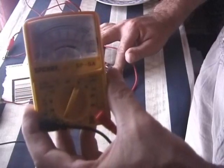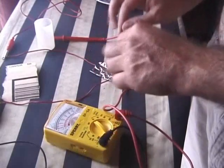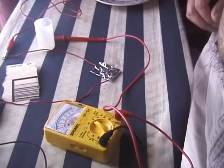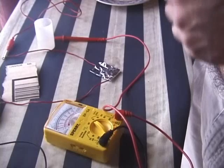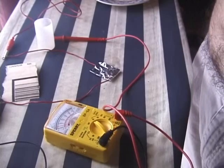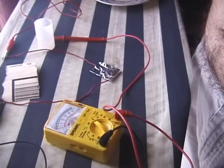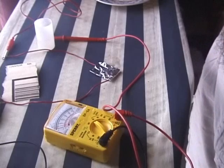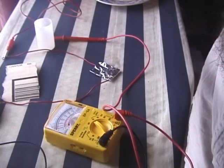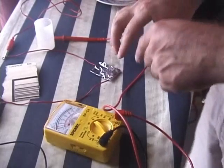I should be able to run this in series to get more voltage. Milliamp-wise I'm not exactly sure how many milliamps it's putting out, but I'm going to try to get the voltage up. Actually it's even getting a little bit more than half a volt — maybe 0.6, 0.7 volts.